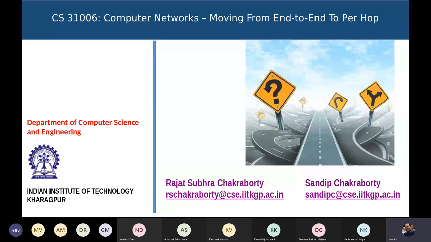So, just before starting the network layer, let me give a brief recap about what you have learned till now, and just my way of interpreting it, so that things get clear to you as I progress with the rest of the topic.